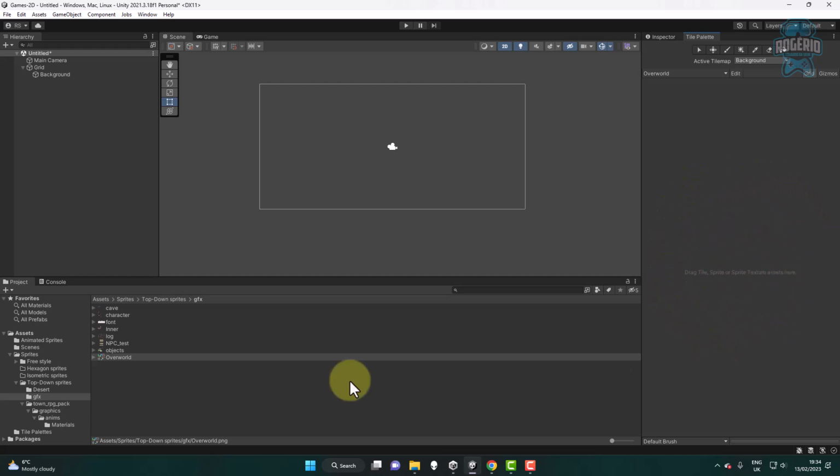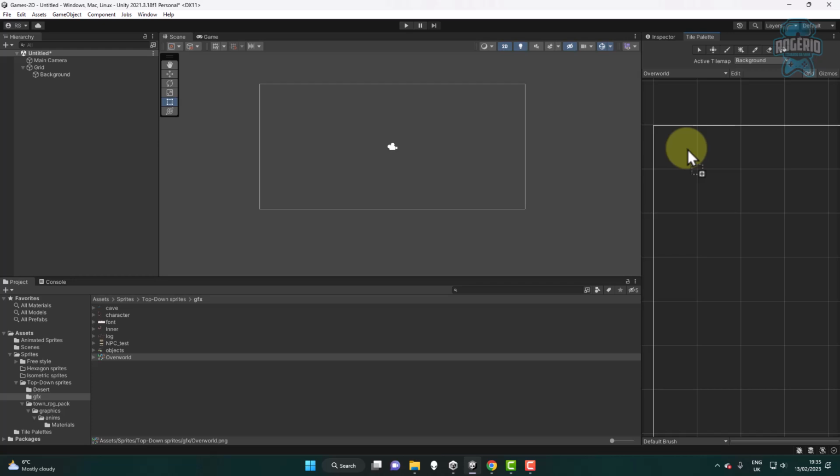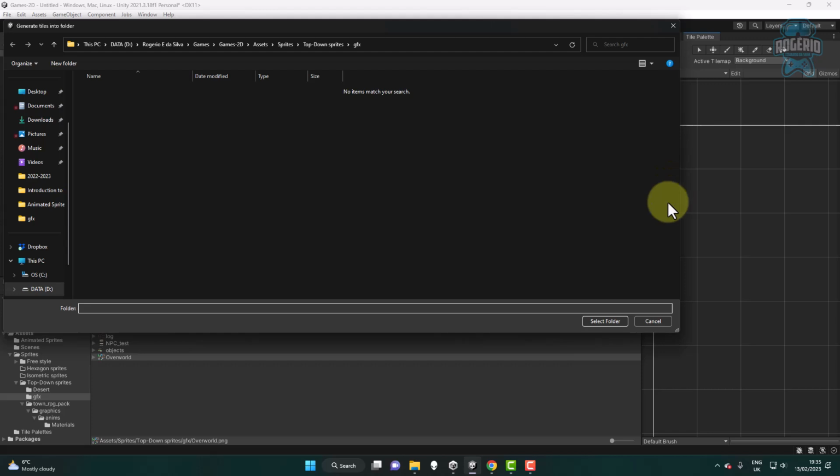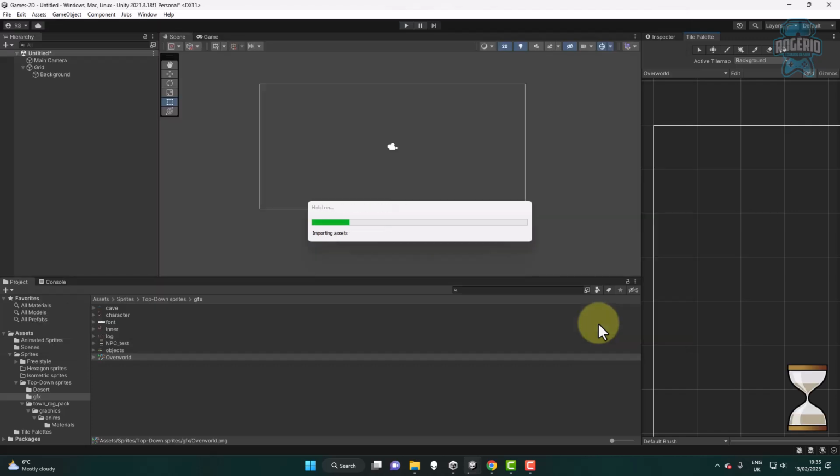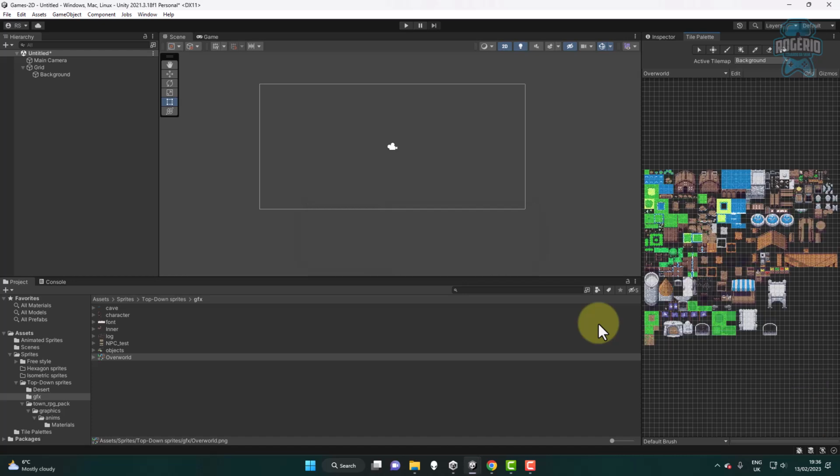For me to create tiles, I just select the sprite sheet. Now that sprite sheet is already split into individual tiles. I just drag and drop onto my tile palette I just created. Again, I need to select a folder to save the individual tiles. I'm going to save the same tiles palette folder, and I'll be back as soon as everything is imported. And here I'm back. Now we have here our first tile palette.